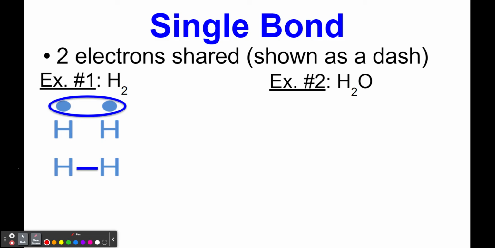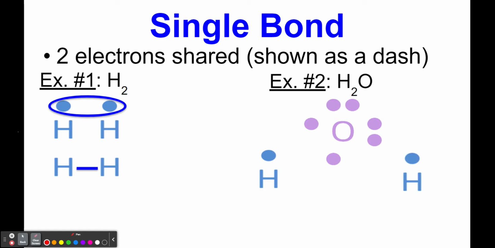Okay. So let's look at water, another classic example here. These are all nonmetals that are binding, two hydrogens and an oxygen. Draw the Lewis structures. Again, these hydrogens want two electrons for their valence shell. Oxygen wants 8, so oxygen needs to gain two electrons in its valence shell somehow, but it's not going to do it by grabbing them like we've seen before. It's going to share them with hydrogen.